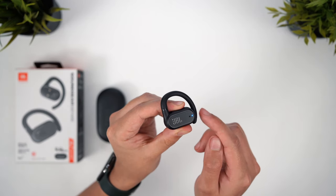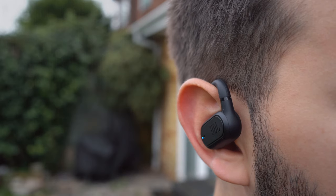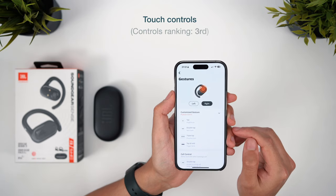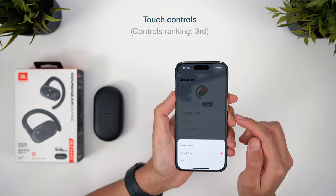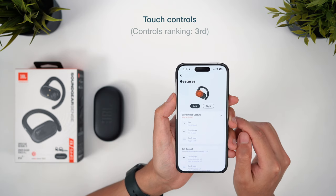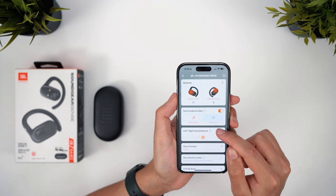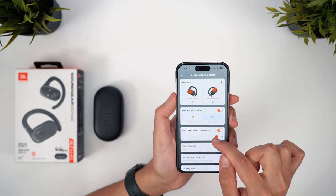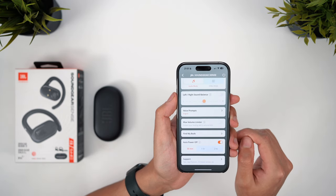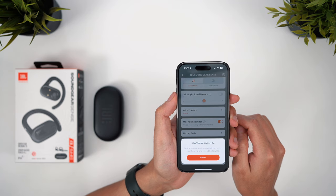There's a nice large surface for the touch controls, which is very responsive and gives fast audible feedback for each tap. Occasionally out in the rain they weren't quite as responsive and won't work with thick gloves. You do get a really good range of gestures — play-pause, skipping tracks, volume control and your voice assistant all at once, though you have to customise the controls in set groups and can't choose individual controls. The JBL app offers custom equalisers, adjusting the voice prompt, left-right sound balance, a find my earbuds feature, and a max volume limiter — though you can't manually choose the limit, it's 85 decibels only.